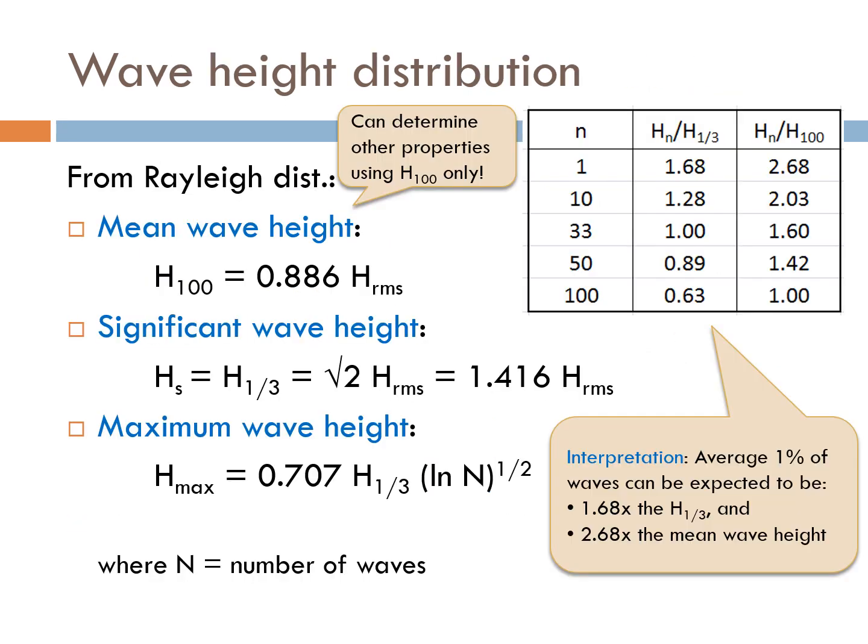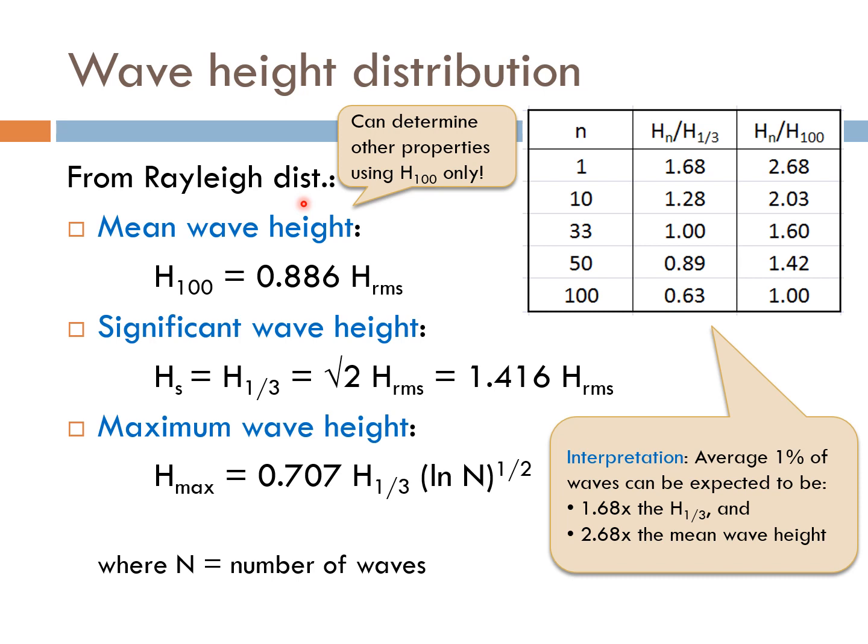This slide here shows the typical characteristic of a Rayleigh distribution. Of course, if we have long enough observation, in most cases we are going to find that the wave observation fulfills the Rayleigh distribution. However, if our observation is short, then our analysis may not follow the Rayleigh distribution exactly.